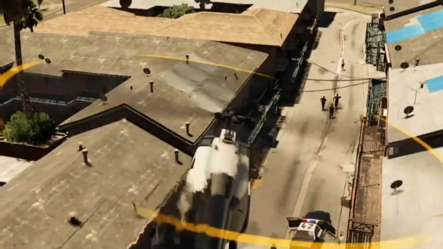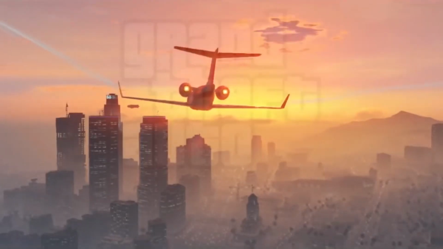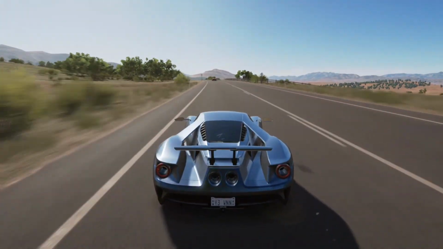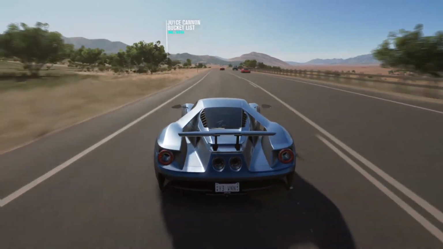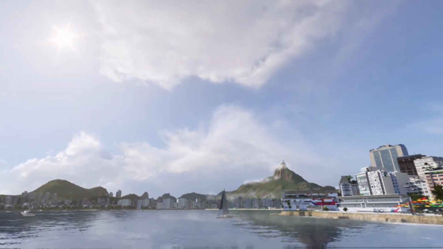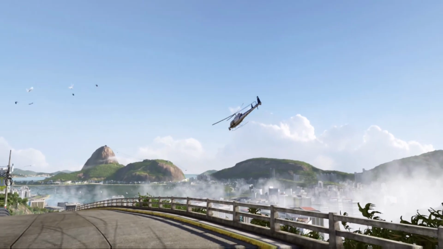Games such as Grand Theft Auto have all of the following as traffic vehicles, and they help to make the game feel so much more alive. Now you might be thinking this would be hard to implement, but Forza have already worked with planes and helicopters. As in Rio and Forza Motorsport 6, you can see airliners coming into land, and even helicopters spectating the cars in some parts of the track.